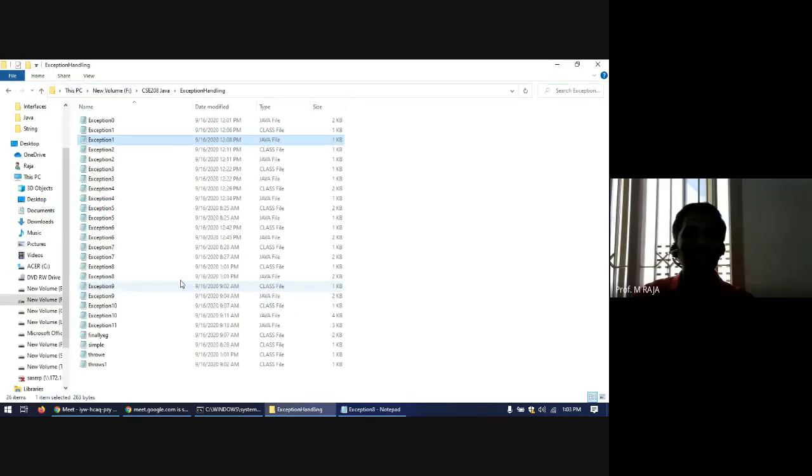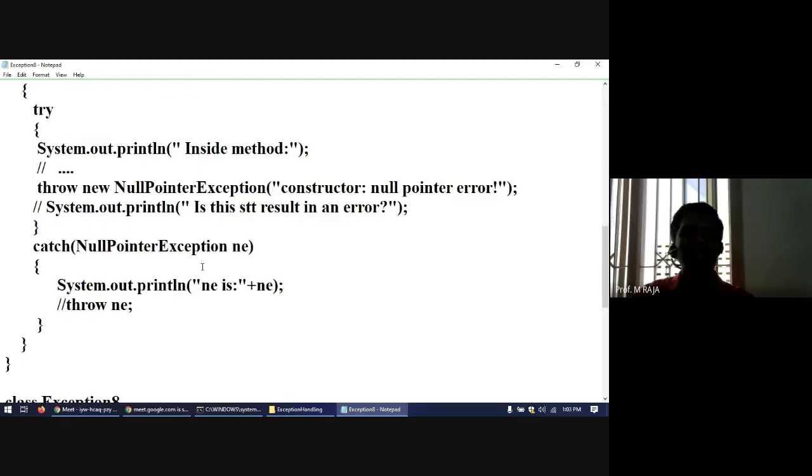And another one, you know that if the array size is given as a negative value, the negative array size exception runtime error is reported. When the array index goes out of the range, array index out of bounds exception is raised. Then negative array size, right? Giving the negative value, a negative array size exception. Likewise, when the string index is out of range, string index out of bounds exception is raised.